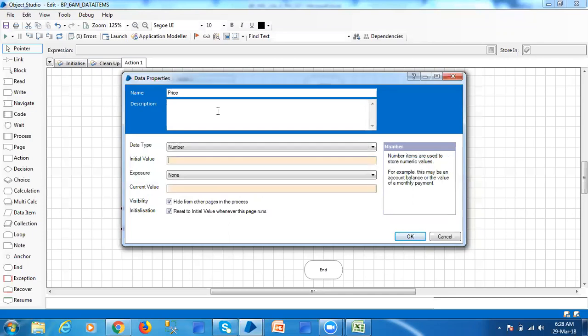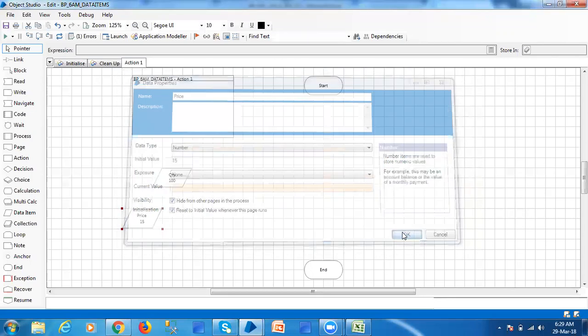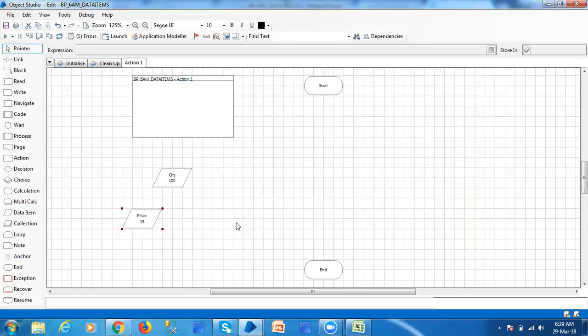This is number data type, and 15 is the price initial value. Press OK. So two data items I have defined.